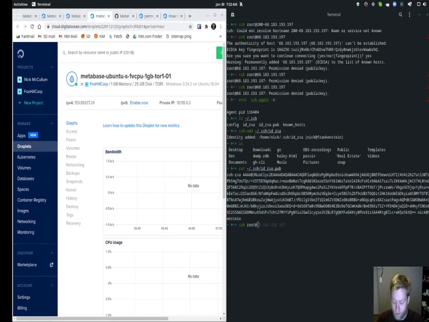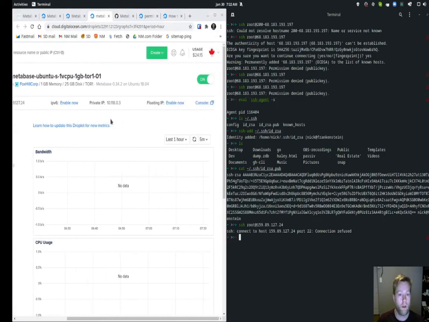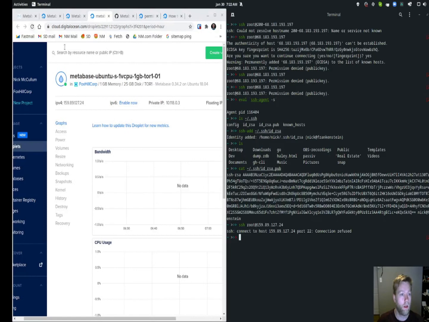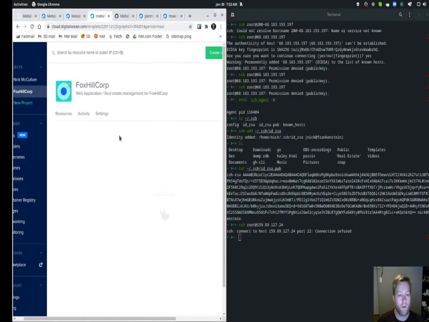All right, let's try to SSH into this server that we just started up. And it's hanging. Connection refused. That is not good. I wonder why. Interesting.